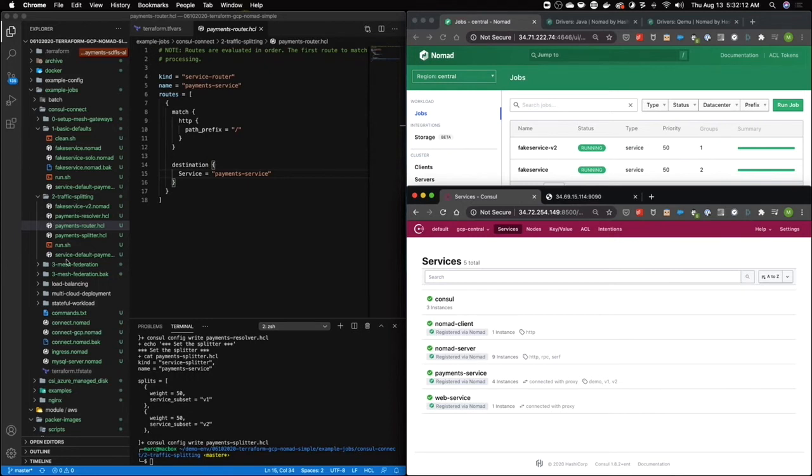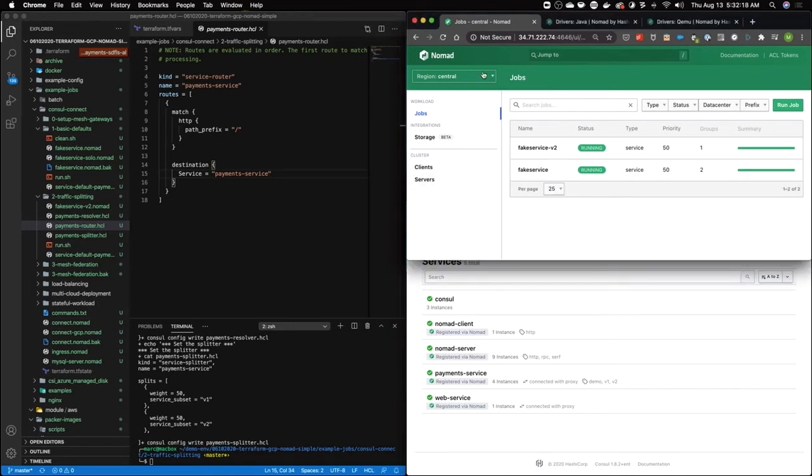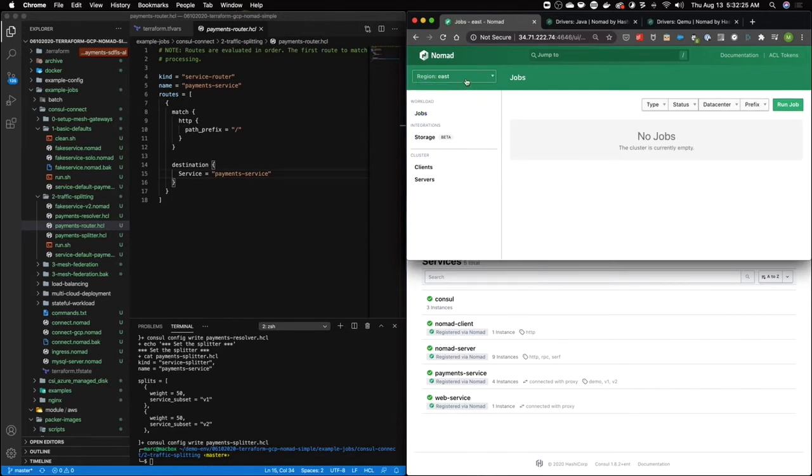All we did was a Consul join, right? On this side too we did a Consul join, as well as on the two Nomad clusters. So now we have the capability to manage 2 clusters within just one single endpoint.